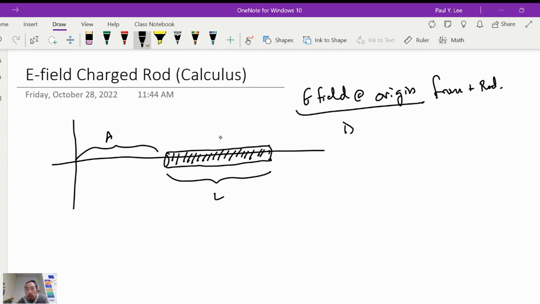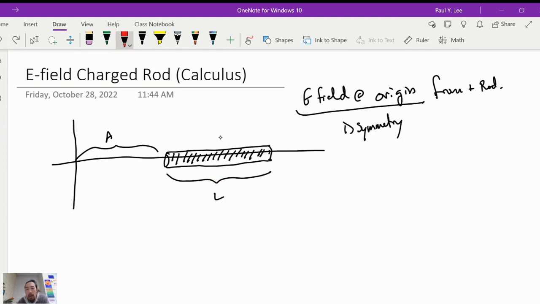Okay, so you might be tempted here to use Gauss's law, but remember, you can only use Gauss's law if there is symmetry in your E field. And in this case, we learned that the symmetrical E field emanates from the sides of the rod. So along here and along there.